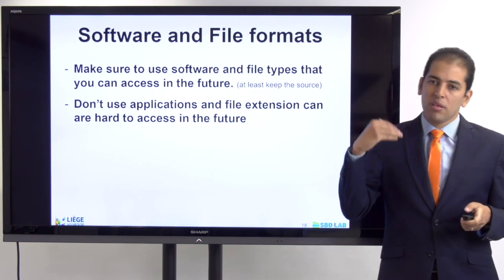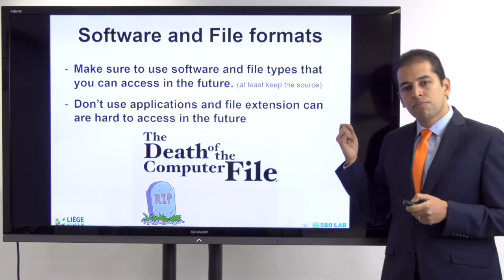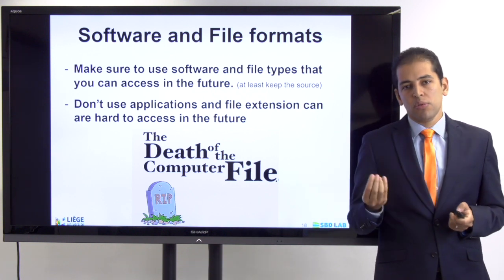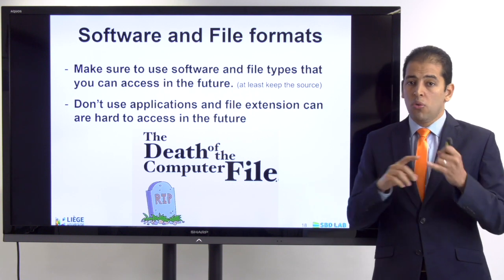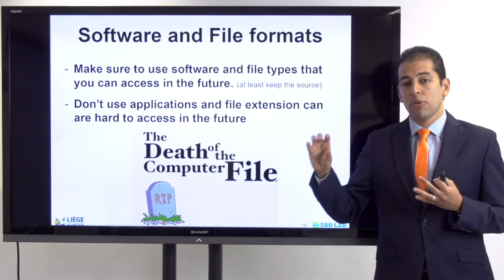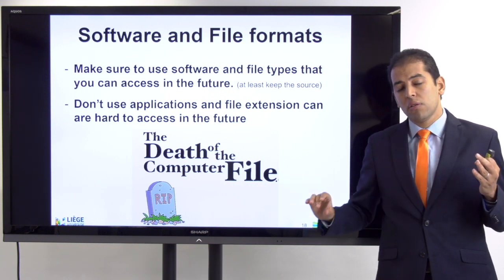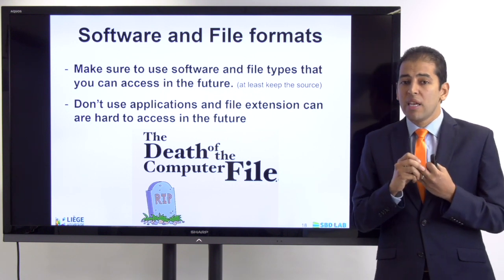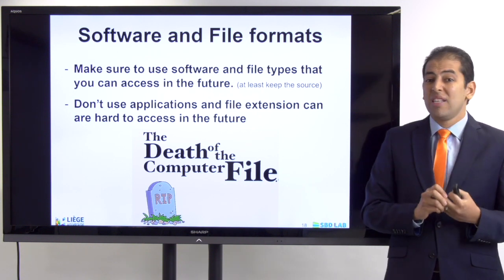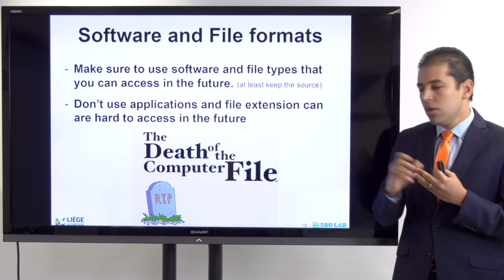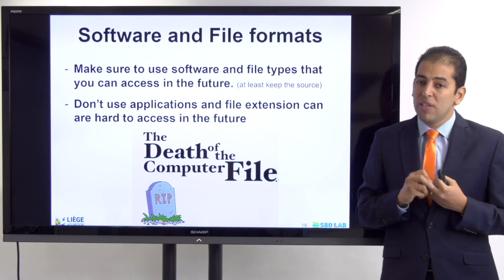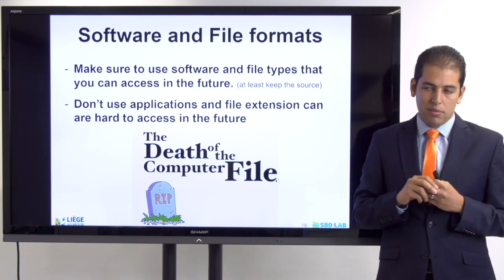Just describe it so that you make it easier for others. So this is a common phenomenon. We call it the death of the computer file. We name a computer file dead in many situations. When the file path is very long, you lose it. When the folder or the subfolders where the file is located are very extended and very long, you lose the file. When the file is saved in a software format that cannot be opened or that is based on software that has expired. So these are all examples of the death of your computer file, and you do not want, in the age of data, to commit these big mistakes.